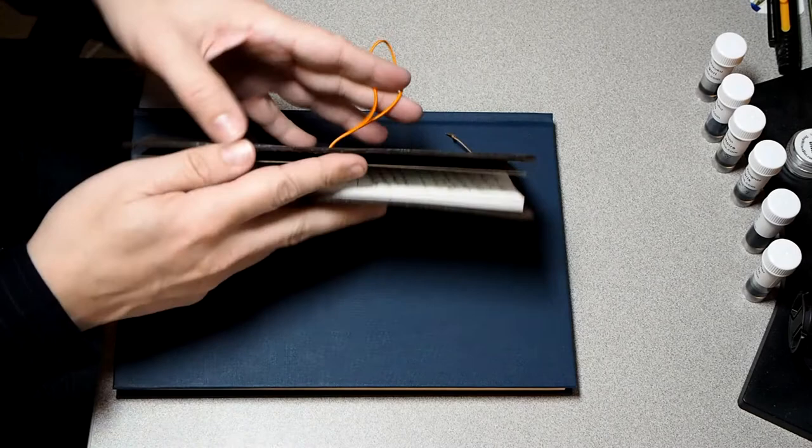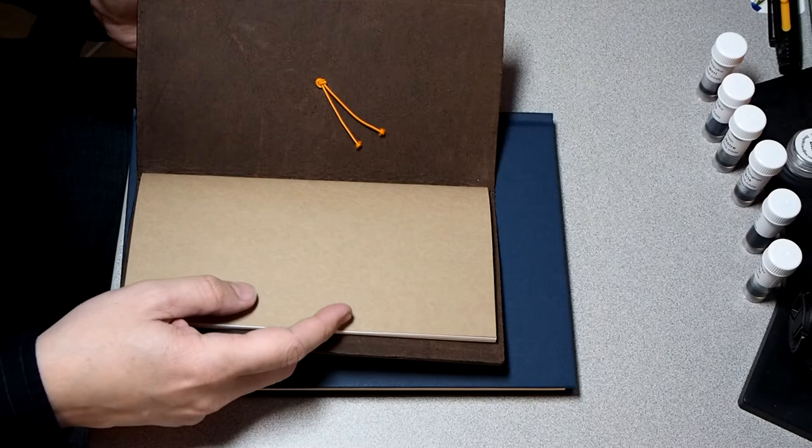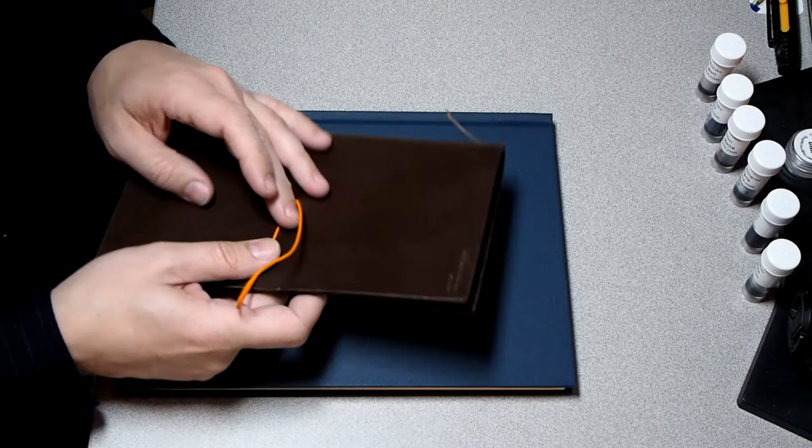I have had several different refills of their various papers in this thing. And the short version is, some of the papers at least are pretty nice. I'm not a fan of the notebook itself, and we'll talk about why that is. I believe that covers the notebooks.